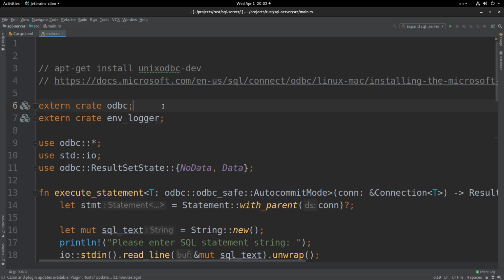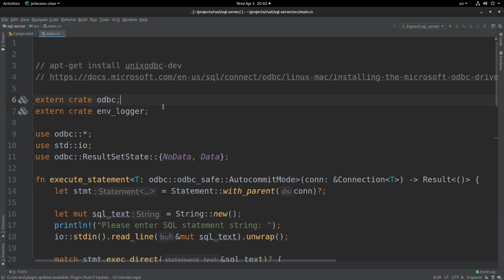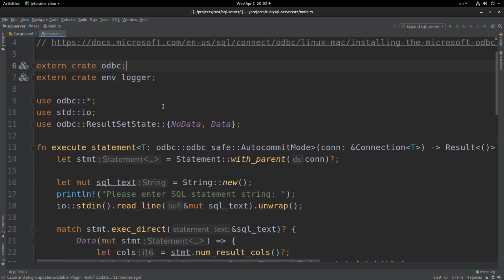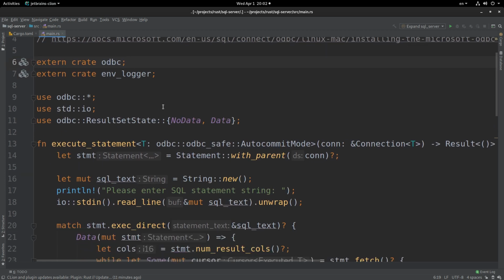So let's come back here, and then I had to achieve the actual connection to the database. Now the problem is that I had no idea how I could achieve this, how to connect to the database. I had no idea how the connection string should look like, etc., etc.